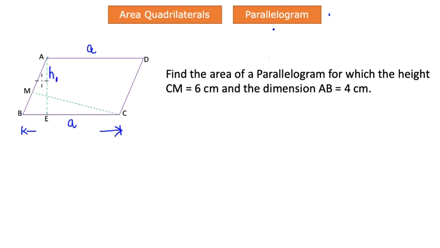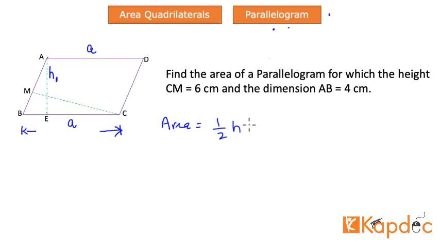Okay, now we know that each parallelogram is also a trapezium, right? There is a pair of lines which are parallel to each other, and then there are two other lines. We don't care whether they are equal, unequal, or parallel or not parallel to each other. So in this case, if this is my trapezium, then the formula of this trapezium is area, which is half of the height between two parallel lines, and then the sum of these two parallel lines, the sum of the distance of each one of those, right? And that will be A plus A.